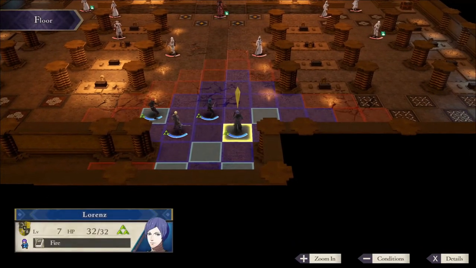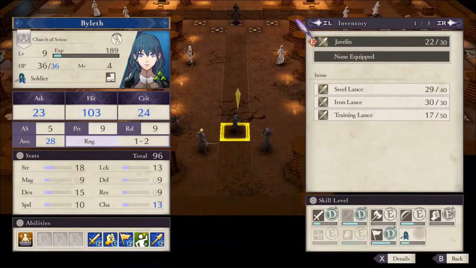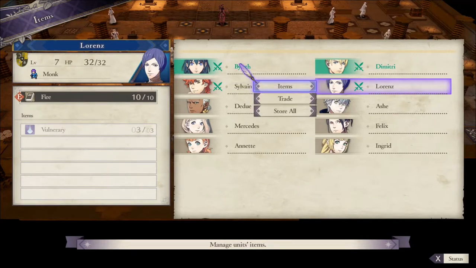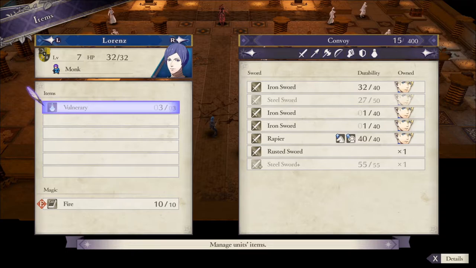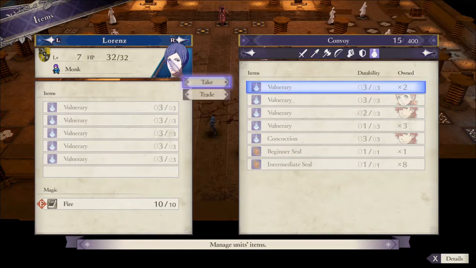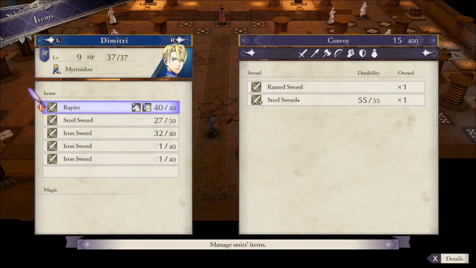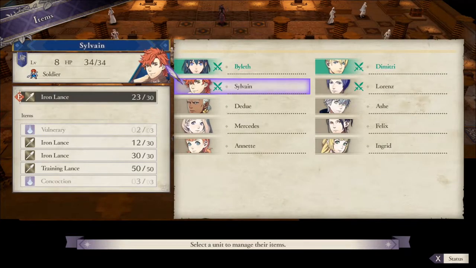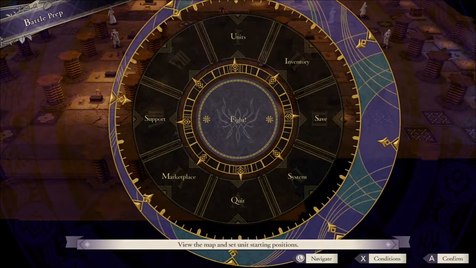Thinking. I don't even... Ugh. Why is your inventory... Oh, right. Okay, Lorenz, you do gotta go with someone else. Okay, Byleth and Sylvain for the thing. Lorenz and Dimitri, because Lorenz can do this. And give Dimitri whatever he needs, whenever he needs it. I'm putting my faith in you two, okay?